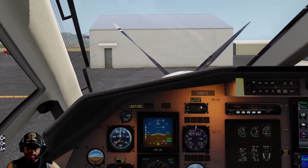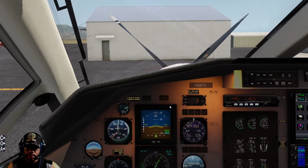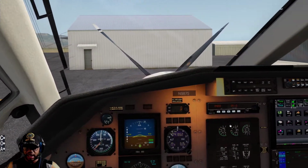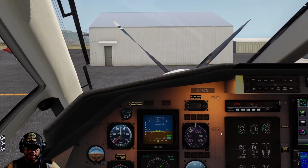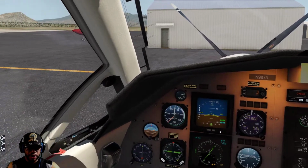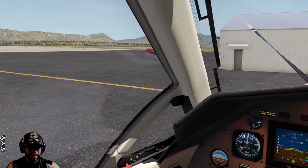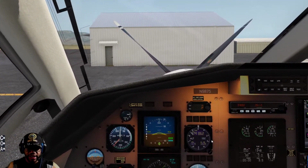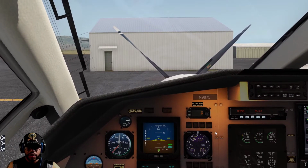So here in a second, I'll pull in some other graphics here so that we can see exactly where we're going. We are here at Grand Junction. This is X-Plane, and this is some updated scenery here for this location. I cannot recall to give the credit to who did this, but they did a fantastic job. Maybe afterward I'll find out who did it and share that just to give them credit. So everything looks good. So now let's go ahead and pause the TrackIR there for a second.